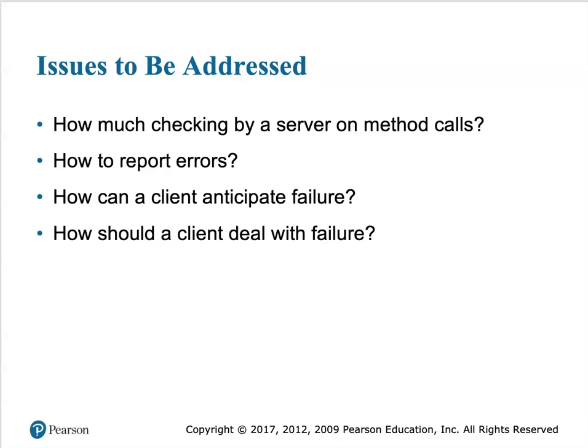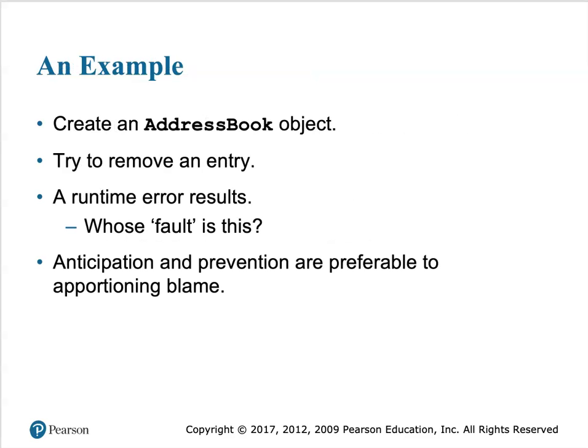So let's look at a particular example. Go ahead and create an address book entry. Create an address book object with nothing inside of it, and then try to remove an entry. When you do that, you're going to get a runtime error. Well, which part of the code is at fault? It depends on which way you answer the questions that we were asking.